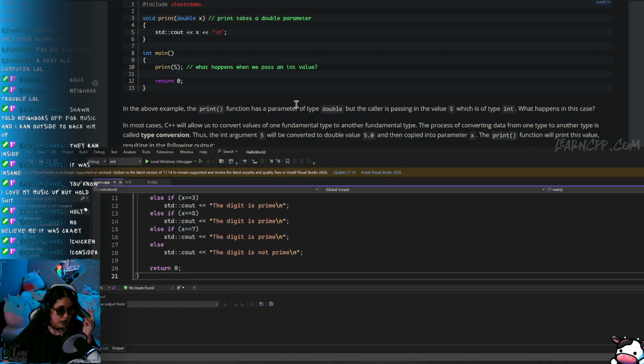What happens in this case? So we've put a function that's asking for a double. We're calling that function inside of int main. So we've passed an int into a double.